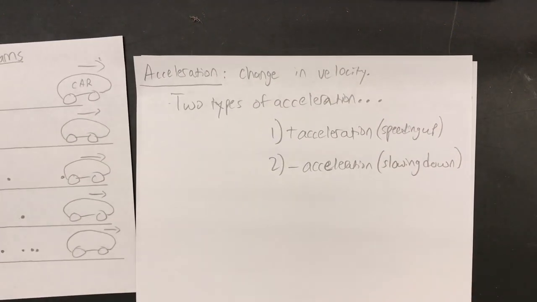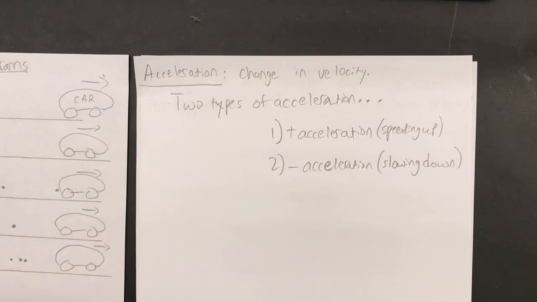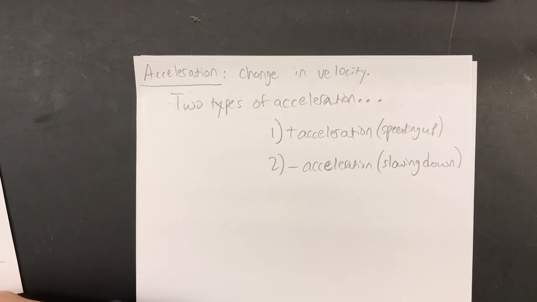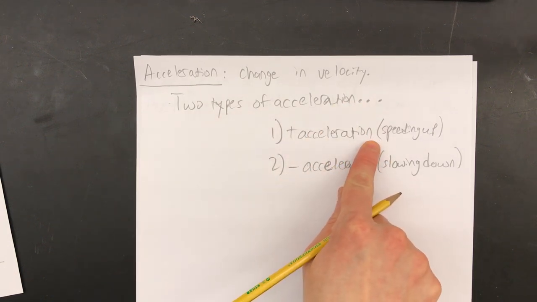So there's your descriptions. Now copy this down. I'll give you a second to copy it, and then I'll explain it. So you can unpause now. And we're going to be talking about acceleration, this word acceleration. Acceleration means a change in velocity. Most of the time when you think of acceleration, you think about something like this. Like if the light is red and then it turns green, the cars at that light will accelerate because they are speeding up. They press on the gas to accelerate. And yes, speeding up is a kind of acceleration because it is a change in velocity. Whatever is on the speedometer is changing. Speeding up counts as a change.